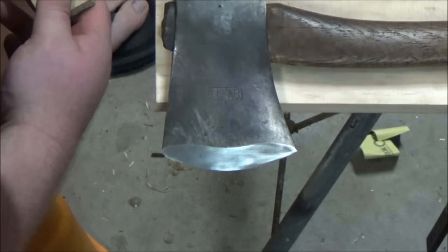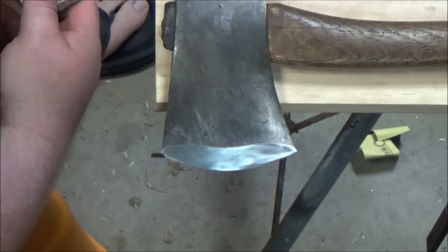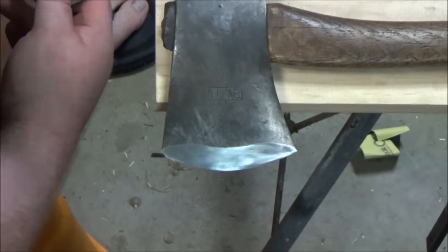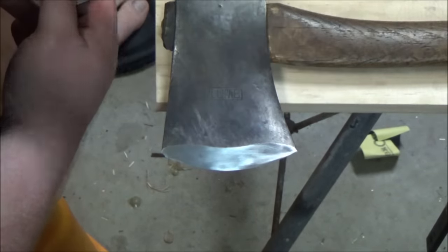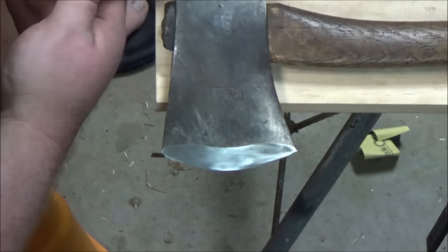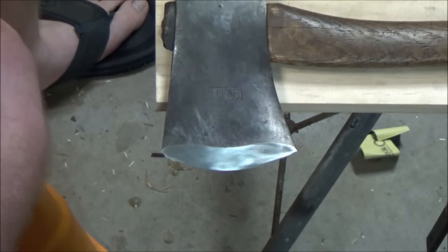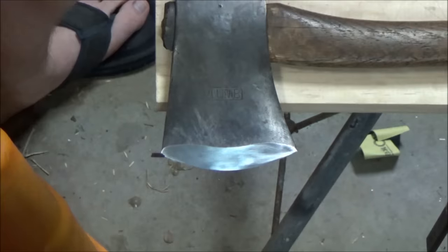Otherwise you don't actually have to start at such a low grit and work your way all the way up. And normally I'd probably use some diamond stones on it, but I thought I'd show it can be done with just normal sandpaper, so that anyone who doesn't want to spend hundreds of dollars on stones can get a nice sharp edge on their axe.